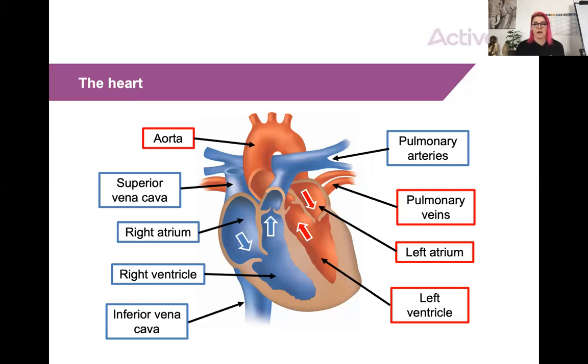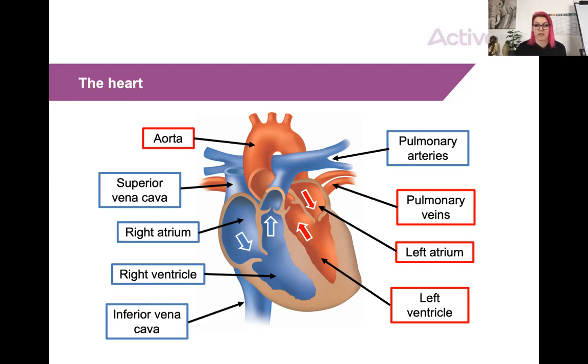Okay, so let's say we've taken some nice oxygenated blood in through the lungs, and the blood's traveled from the lungs and it's going to come into the left side of your heart via the pulmonary vein. So always think of pulmonary, anything with pulmonary in it is relating to the lungs. So pulmonary veins are coming into the heart from the lungs, so they're going to have that nice oxygen-rich blood. So they're going to come into the left atrium, into the left ventricle, and then they're going to go out through the aorta. The aorta is like a big artery, so arteries carry oxygenated blood, and it's going to pump that oxygenated blood around the body for our muscles and tissues to use.